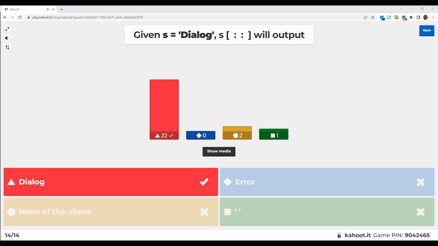Right, so this one is very clear. Basically, when you say double colon, it means we are going to have the entire string in this particular case, which is dialogue.